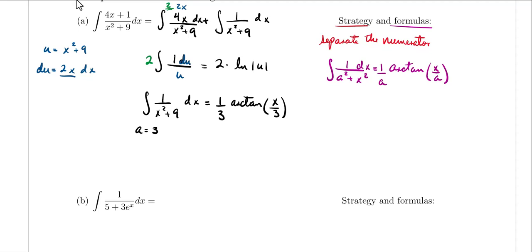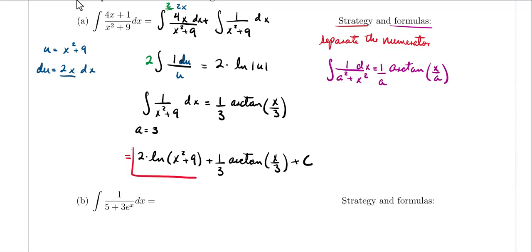And there we go. We've done the two integrals now, so I'm going to put everything together, and our final answer here is going to be equal to 2 times the ln of our u. Now in this case, our u was x squared plus 9, and I'll ask you this: could this ever be negative? Well, x squared plus 9 is never negative, so I'm not going to include the absolute values, although if you wanted to include them, that's perfectly fine. So we're going to have here 2 times the ln of x squared plus 9, plus 1/3 arctan of x over 3, and let's not forget the plus c. And there we go. This gives us our final answer. So hopefully it wasn't too bad.